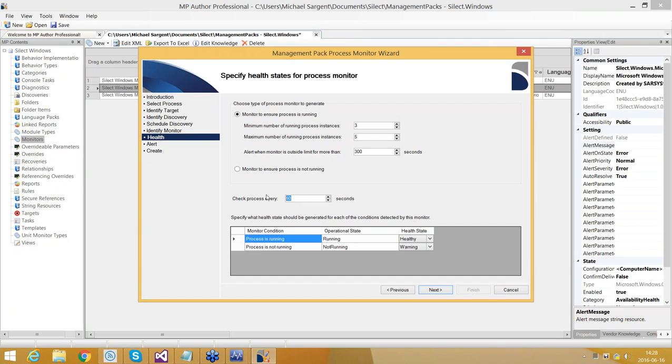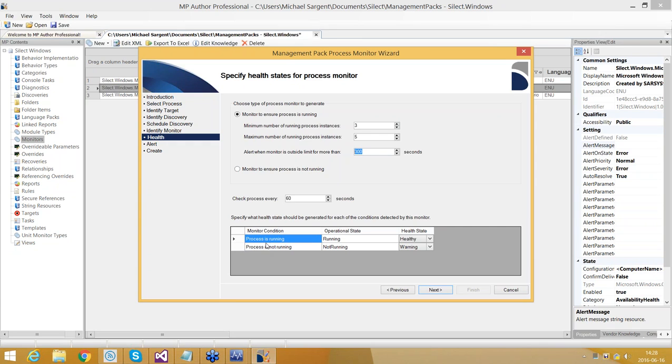The entry down here is how often we check for these processes. So every 60 seconds, it'll enumerate the processes and check to see whether they're in this range that we've specified. Because processes sometimes stop and restart themselves and recycle in an orderly fashion, we don't generate an alert immediately if something is outside of this range. By default, it has to be outside of that range for 5 minutes. Now you can decrease that value, but it has to be at least greater than or equal to how often we check. I'd recommend probably double as a minimum, so that if we check once and process isn't running, we'll check a second time before we raise the alert. It just saves a lot of noise.